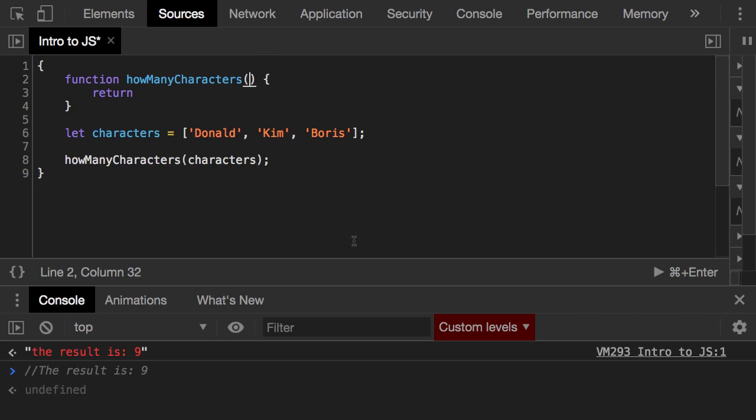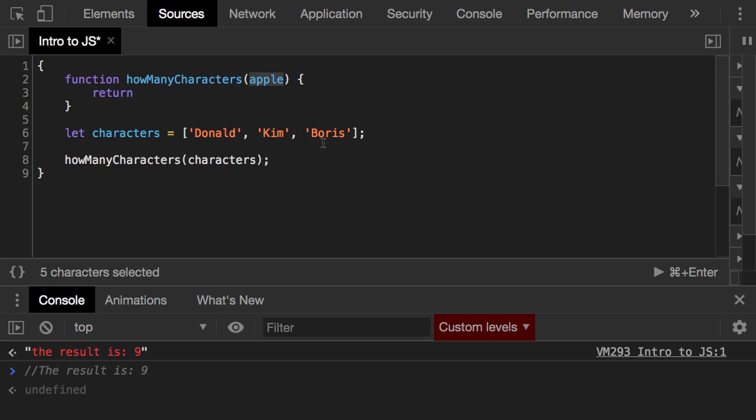So then here, what can we type here? Characters. We can put whatever you want here. Foo, apple, that doesn't matter. So the important thing to understand is that the content of this variable will be reachable inside of the function here.